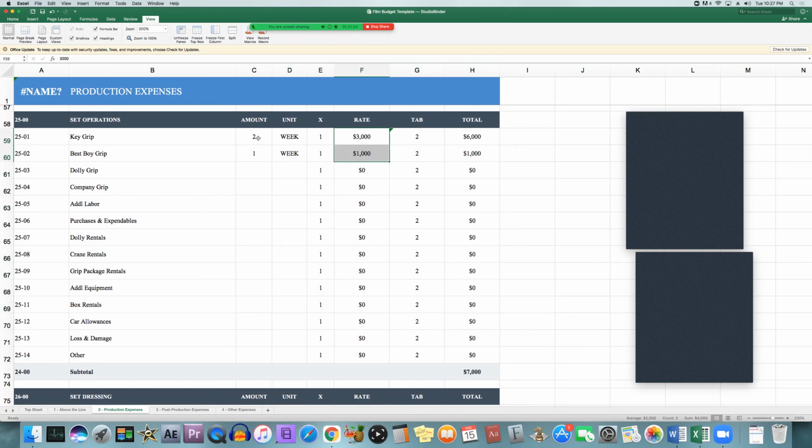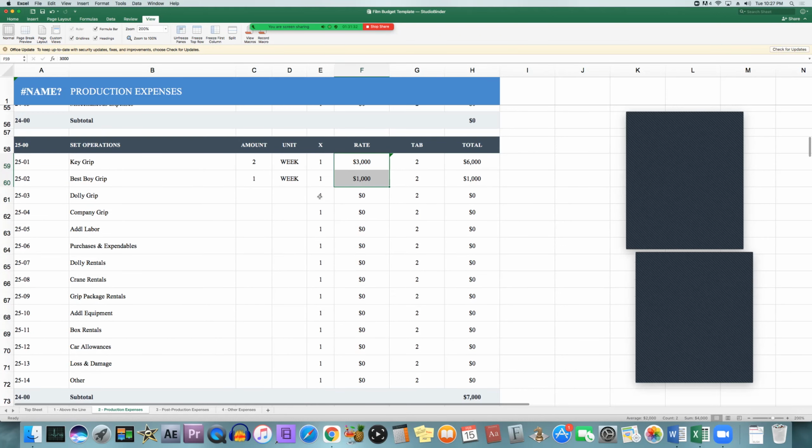For the key grip, each one would be around 1,500 per week. And for the Best Boy grip, it would be around 1,000 a week. And then you can do it by the amount of weeks you're doing it for. So we only need them for 1 week. So that's where this would be. If we said we need both the key grips for 2 weeks, actually, well, now we're changing the cost and making it 13,000 because we're doubling that price.